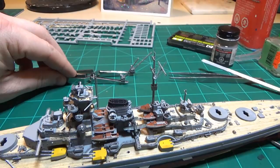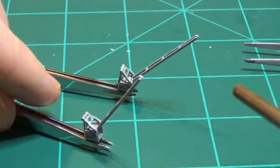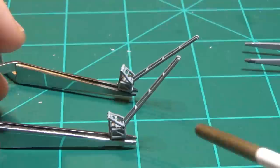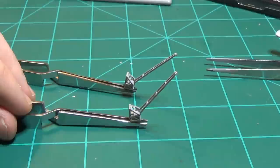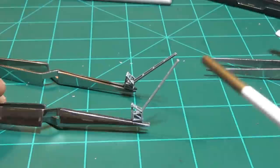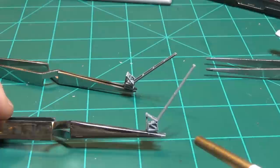Looking online, it looks like there are cables running from the back up to the top on both sides. I think I'll do that with some Easy Line. It's debatable whether or not at this scale you would actually see it, but we'll throw it on there and take a look — if it's ridiculous I'll take it off. Then the next thing is to mount it to the ship, do a little weathering, put the Easy Line on, see how it looks, and get it mounted.